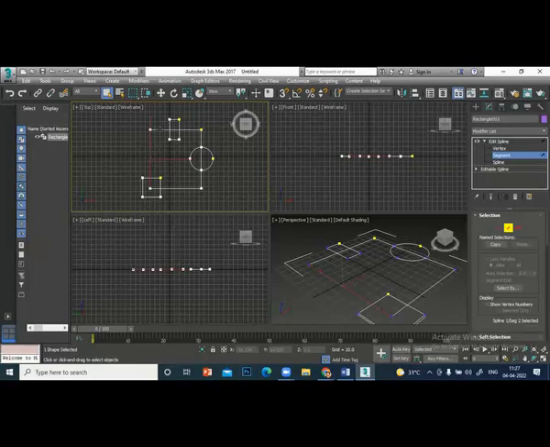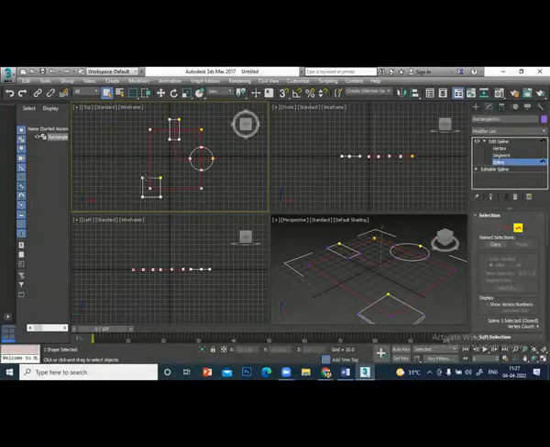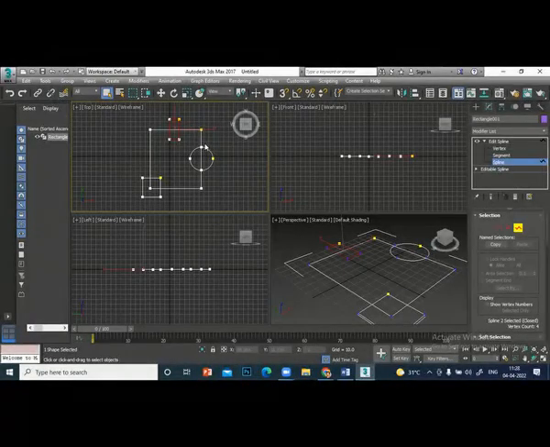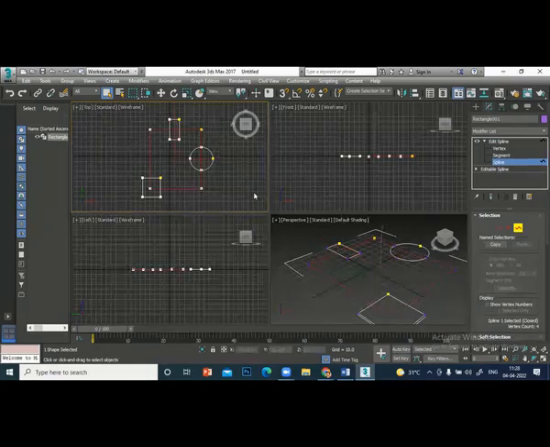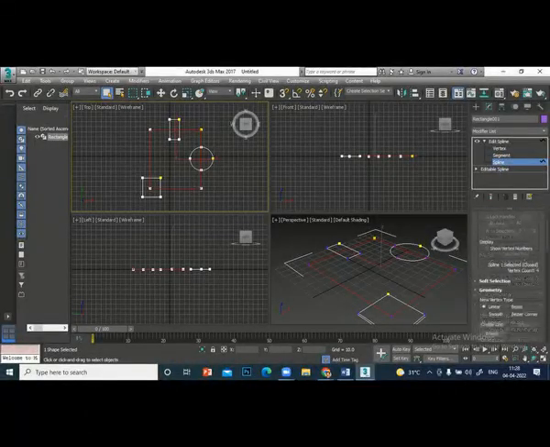Segment. This is a segment. The portion between two vertices is called a segment. Spline. This is one spline, another one, another one, another one. Okay. So I will select the bigger one, the main one. Spline, select the big one, go down.